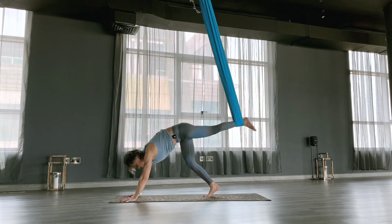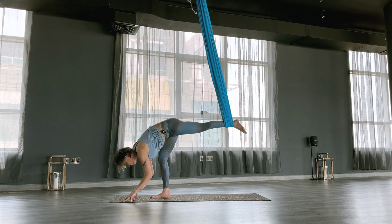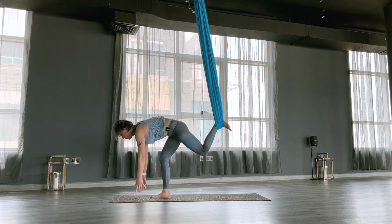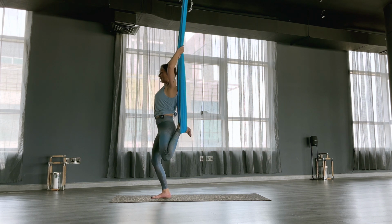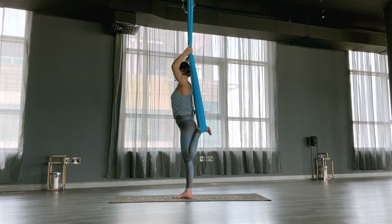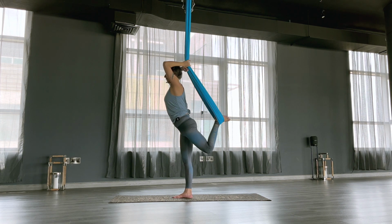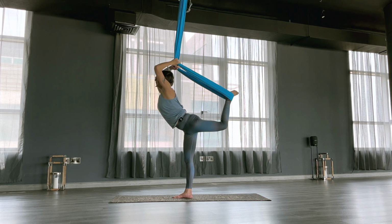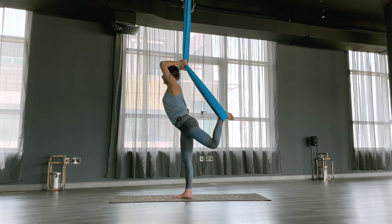step the right leg front, inhale flat back, exhale fold. Remember, you can always bend the knee to come up. You may reach closer to the silk a little bit in here. Have both elbows pointing inward, thumbs pointing down. Take a good inhale in here and lift into a dancer. From your dancer, back to your starting position.